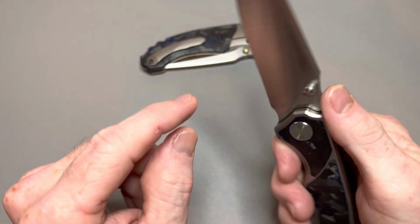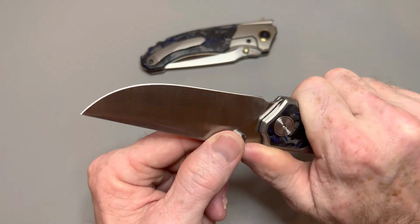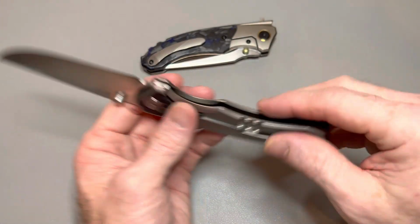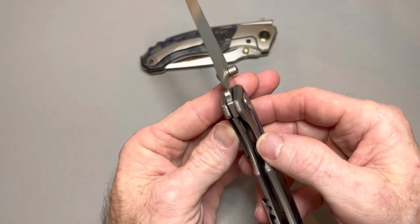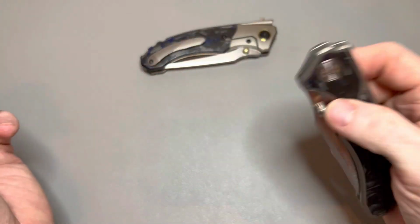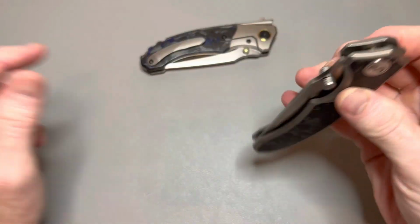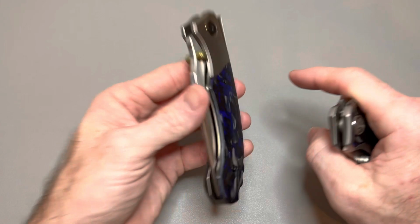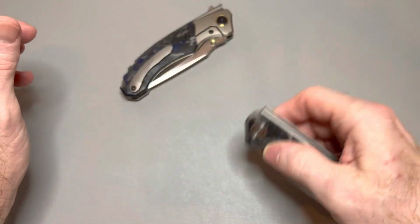This little ramp here to land your thumb works perfectly. Feels really good in your hand. This one is also on caged ceramic ball bearings and a ceramic ball detent, just like the original. It does have a stainless steel lock bar insert in there. So yeah, great knife, guys. Great action. Not quite as drop shutty as this, and that's just because this blade's only 120 thousandths, and I believe this one was 160 thousandths. So that weight is definitely going to bring that blade down faster.